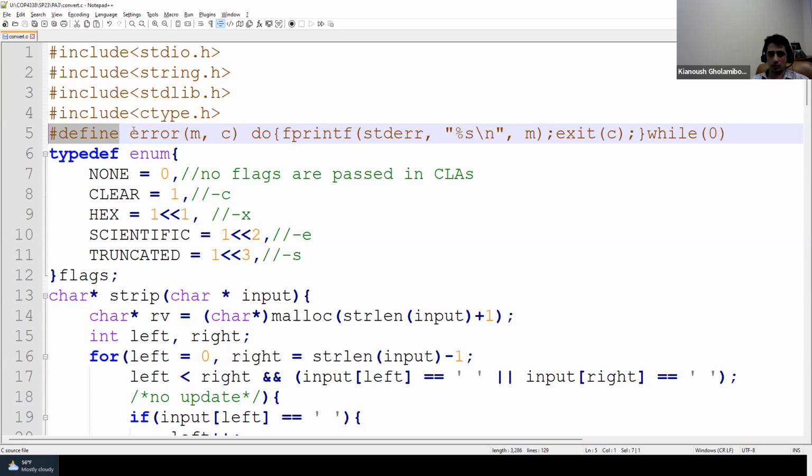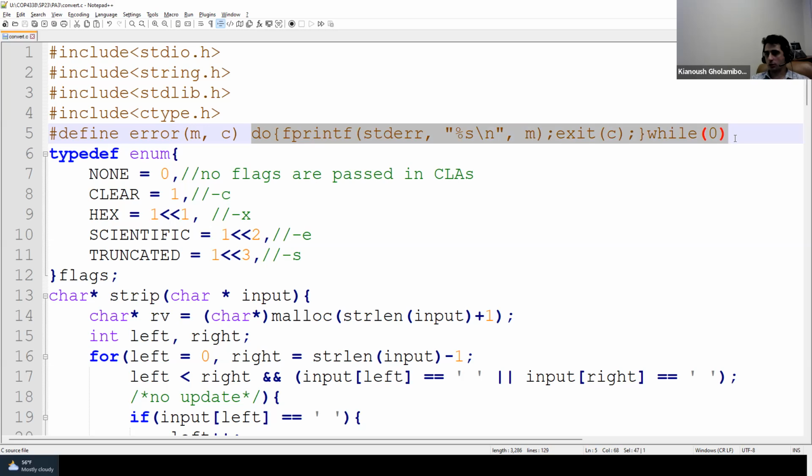What does macro mean? Basically, whenever in your code you say the error keyword followed by parentheses containing two values, one M, one C, the preprocessor will replace that expression with this do while loop.